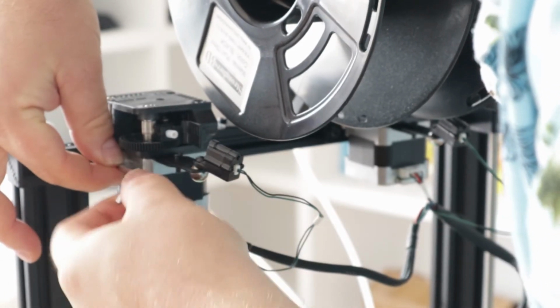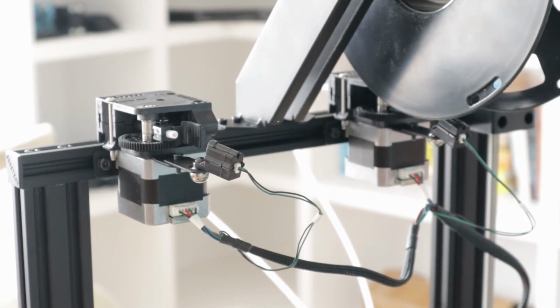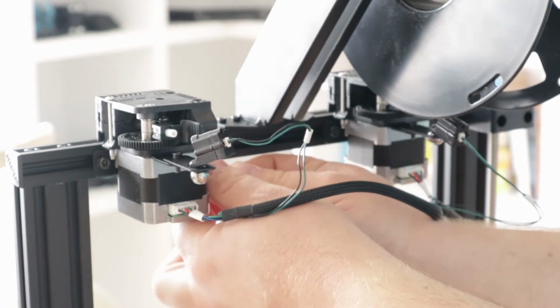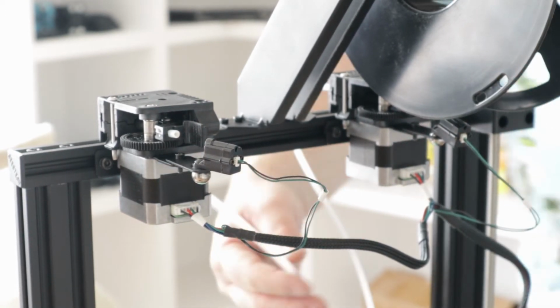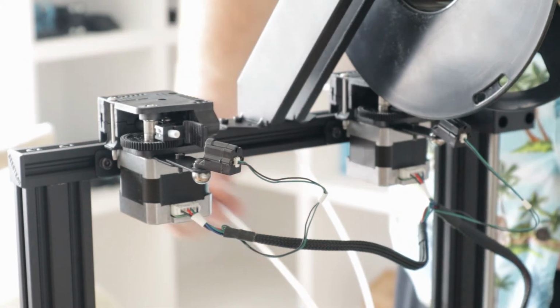Oh. Tina wants to be funny now. There we go. So we'll have to try that other Tina out, make sure it's behaving. And the other T-nut looks good. I'm satisfied. That Bowden tube's got a lot of flex, or a lot of tension on that. That shouldn't be an issue. Hopefully not, we'll find out.